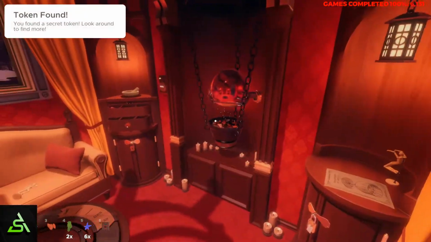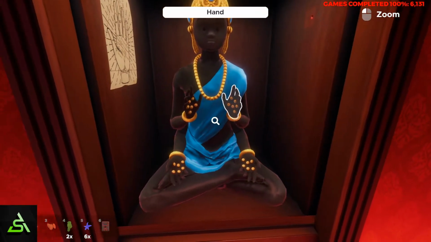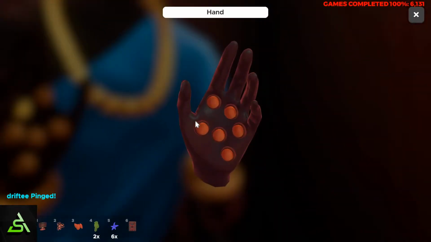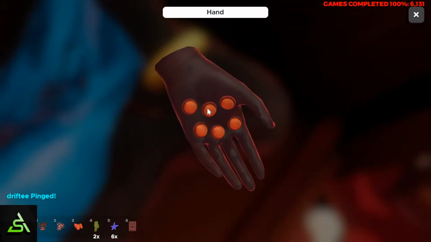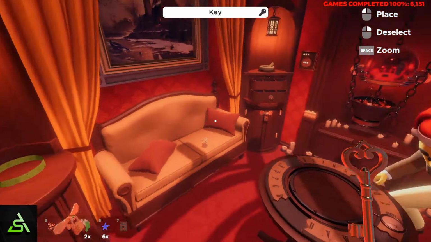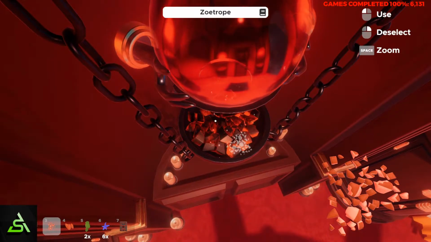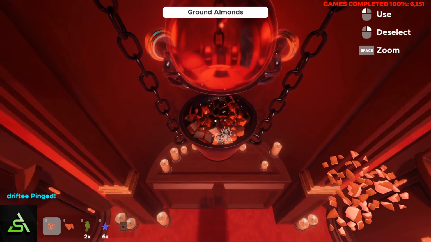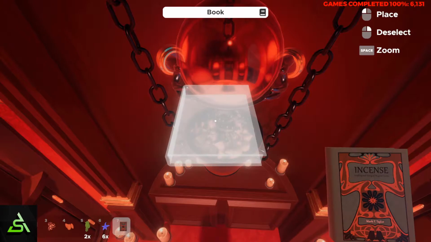What the fuck is a cauldron? I wanna say this thing right here. I mean, I'll just open this thing up. You have the key, right? Yeah. You know, like this. Gosh, no, this isn't it. Hold on.